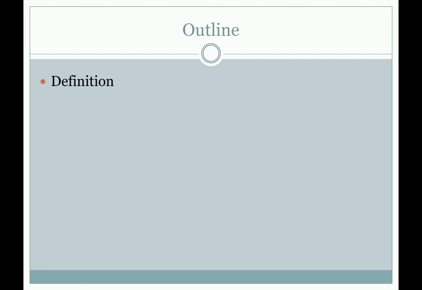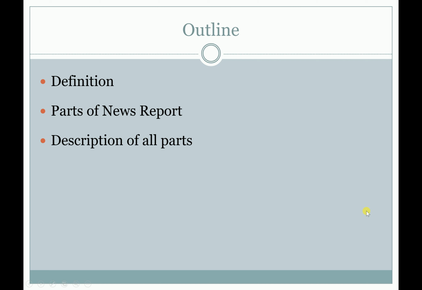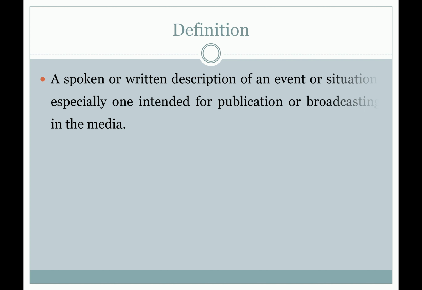So what are the things we will discuss today? Firstly, the definition of report, then parts of news report. Third point is description of all parts. Then sample, we will provide you a sample of the report. And finally, we will conclude our class reviewing the discussion. So we are starting with definition.